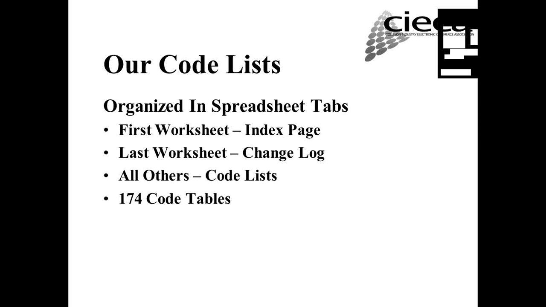So when the CIECA architecture group gets together for a twice annual QA meeting, this is a big focus of our effort: to know that the member companies of our consortium all agree on what codes we're going to use for indicating the same thing. And with a list of 174 of these code lists, just managing them is difficult enough, but keeping them organized and correct is really a focus of our effort.